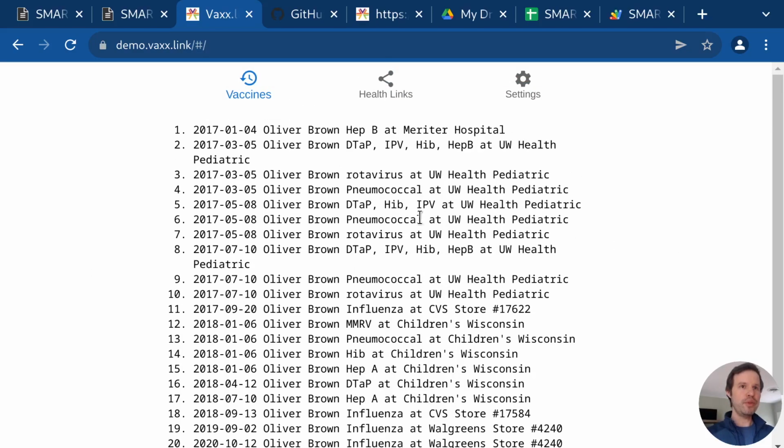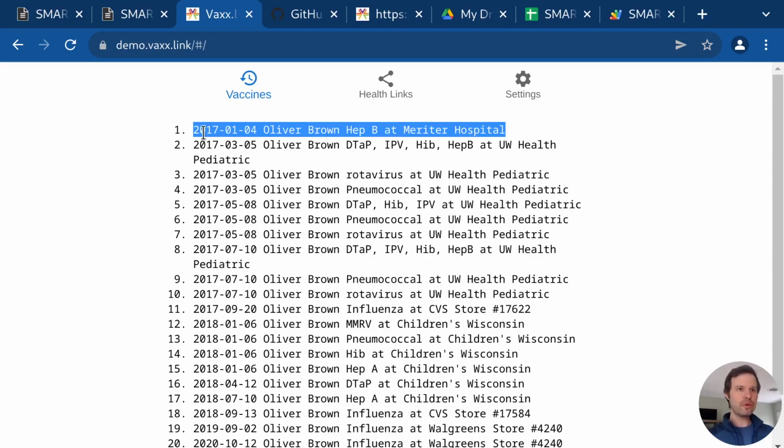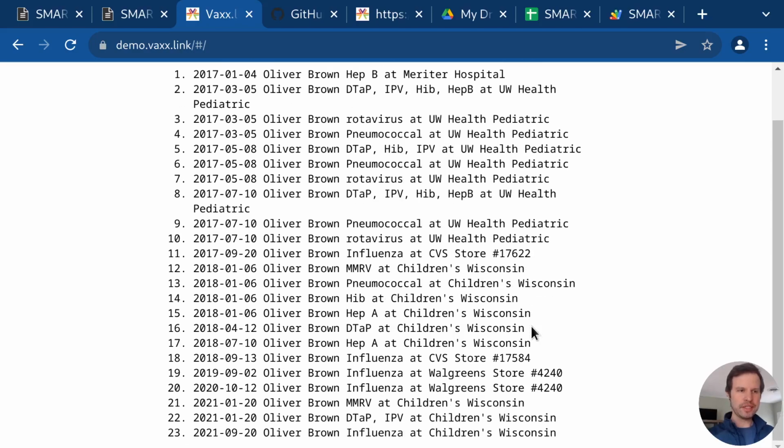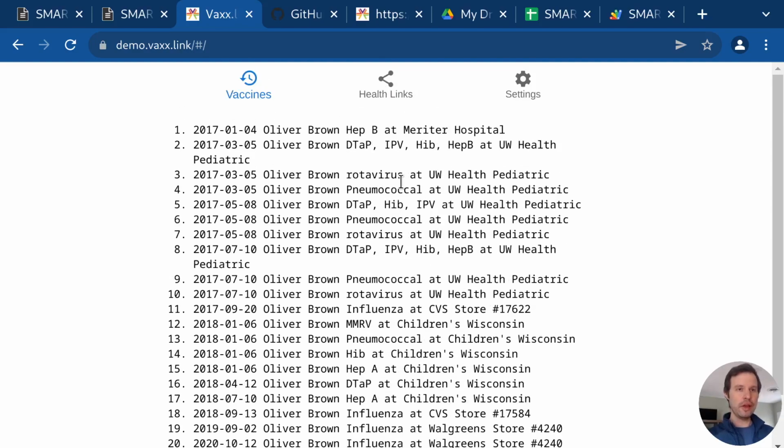And this is not a very beautiful rendering of the immunization history, but under the hood, each one of these rows in the list here corresponds to a single SMART Health Card that's been signed by some trusted authority, and it includes information about what vaccine was given, when it was given, and where it was given. We won't spend too much time on the details of these data, but that's just a quick orientation to the underlying data set that we'll be working with. It's designed to be kind of a realistically sized immunization history for a school-aged kid.